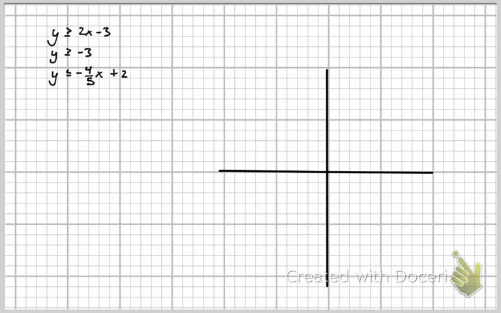Okay, this third system is a little bit different. We actually have three equations. The nice thing about the bigger system is that they're already set up in y equals format. So I'm going to start with y is greater than or equal to 2x minus 3. I'm going to quickly graph the 2x minus 3, starting at the y-axis at negative 3, using my slope of positive 2 to go up 2 and to the right 1. Again, I want to use as many points as possible on this graph. Since it's or equal to, I'm going to connect the dots here.